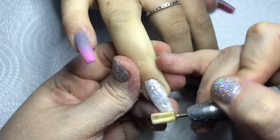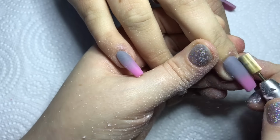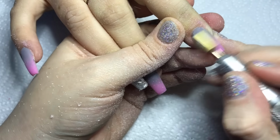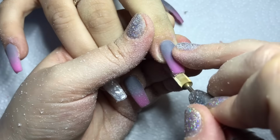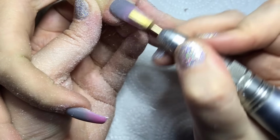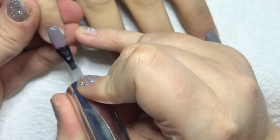I buff these so smooth, like I was going to town buffing these nails, because I just wanted them really smooth. And oh yeah, I loved buffing them. They looked really good. I'm going to leave a little clip of how they looked once they were all buffed. So yeah, I just grabbed that clip off my Instagram. It's the kind of videos I do, just keep showing you the process really.